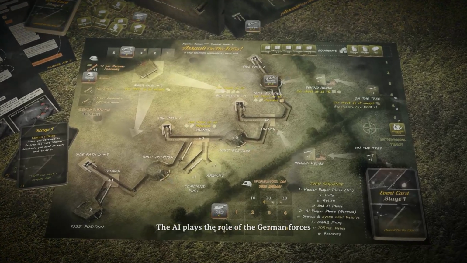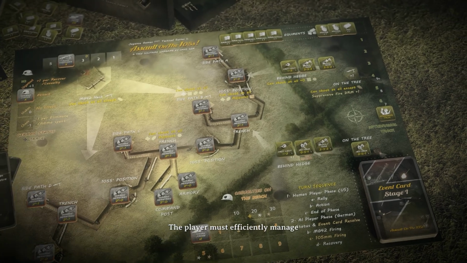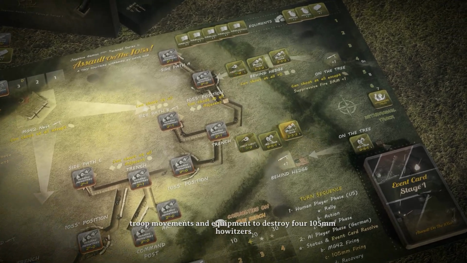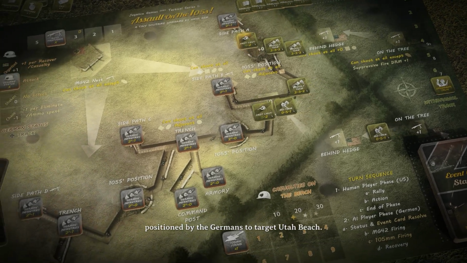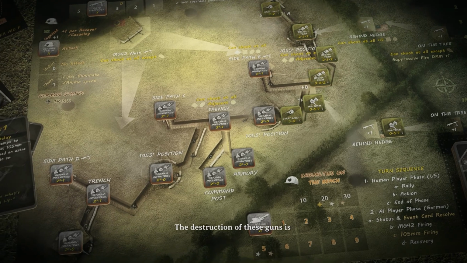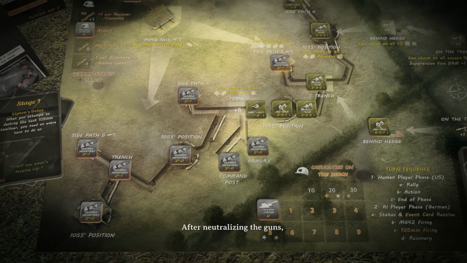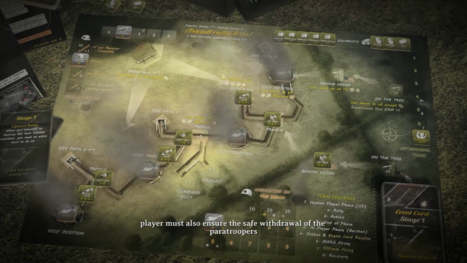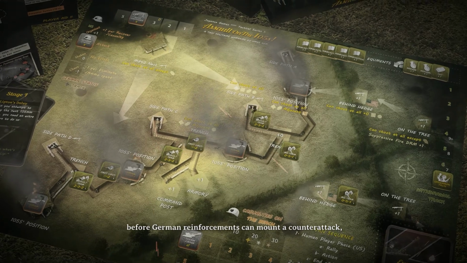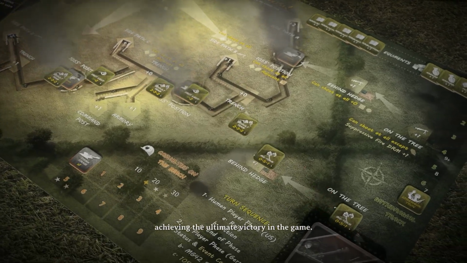The AI plays the role of the German forces while the player commands the American Airbornes. The player must efficiently manage troop movements and equipment to destroy 4 105mm howitzers positioned by the Germans to target Utah Beach. The destruction of these guns is critical to minimize their impact on the beach landings. After neutralizing the guns, the player must also ensure the safe withdrawal of the paratroopers before German reinforcements can mount a counterattack, achieving the ultimate victory in the game.